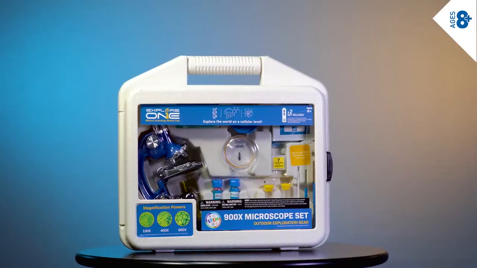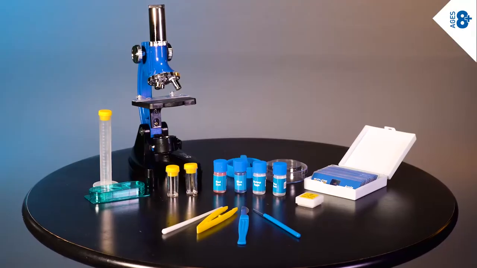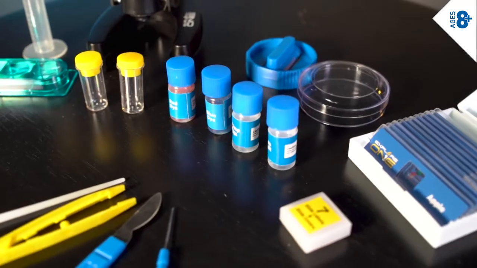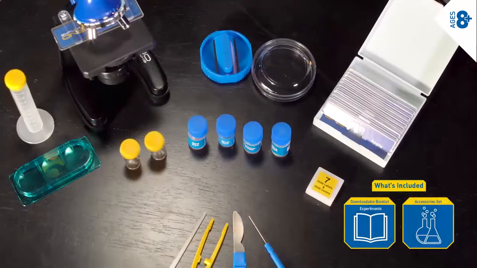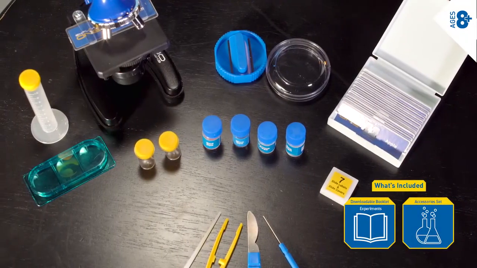The original 28-piece classic 900X microscope now gives you more than 45 pieces in the set. Included are all necessary tools for observing the prepared slides, hatching real brine shrimp, and gathering specimens collected in the field.